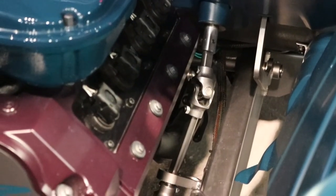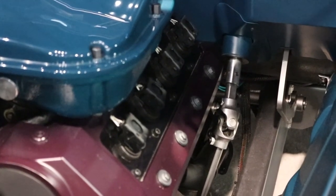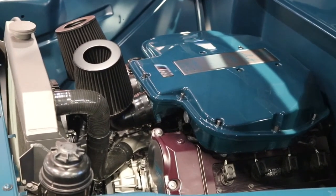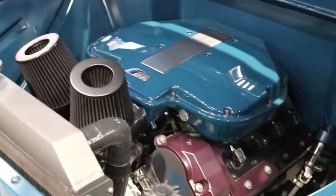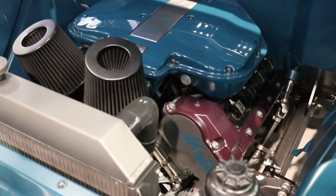Now here you can get a glimpse of the BMW S62 engine. Some modifications that were done to the engine are a Vanos delete kit, or more commonly known as variable valve timing, and a dry sump system was installed to clear the Art Morrison chassis, as the old oil pan from the BMW was a front sump design while the chassis was designed for a rear sump. The new oil tank reservoir now resides under the rear fender.